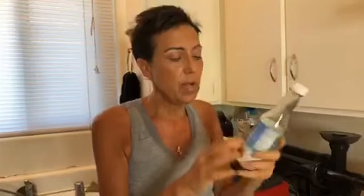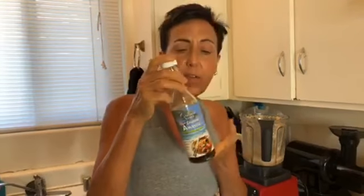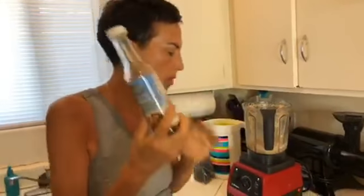I personally don't use this product. This is going to be for my husband, but this is where you get the best bang for your buck as far as sodium. It's the lowest sodium product I've seen, lower than Bragg's, lower than low sodium tamari or low sodium soy sauce, and it's gluten-free and wheat-free. It's made just from coconut sap and sea salt, and I've seen it at every Whole Foods and natural store or online.